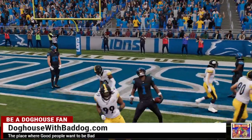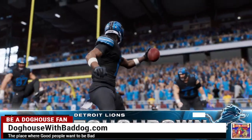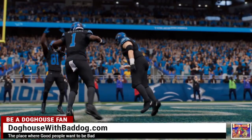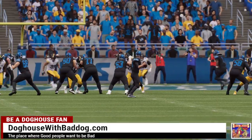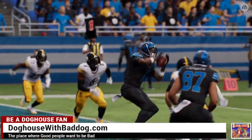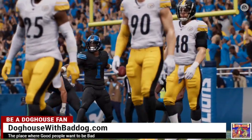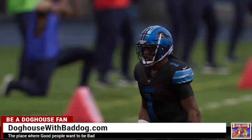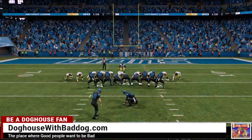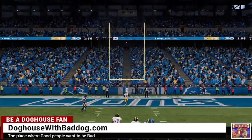And he takes this one in for a Lions touchdown. Jameson Williams from 4 yards out as his guys are able to extend their lead. Well, on that connection, it looked like they maybe had some pre-play communication. Maybe one of them noticed an area that was open to the defense to get the pass to. When you put the time in, sometimes you have that great silent communication, because the best quarterback-receiver combos in the NFL know how to make those adjustments at the line of scrimmage when they see something pre-play, and they got it done there.